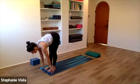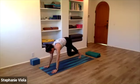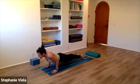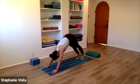Inhale up halfway. Exhale, hands down, back to plank pose. Lower down halfway chaturanga. Inhale up for your back bend. Feel the length in your back bend. Exhale back, downward facing dog.